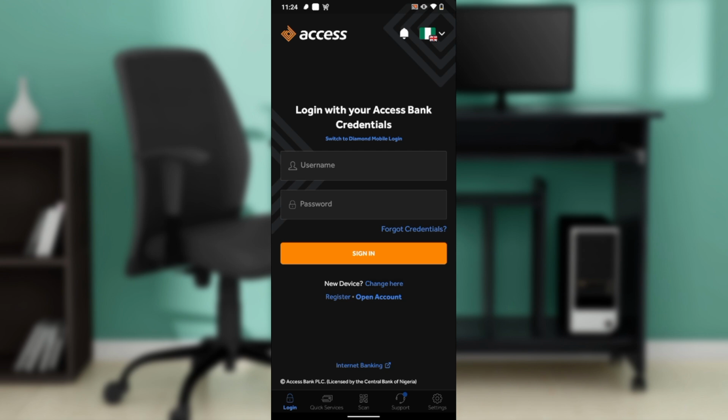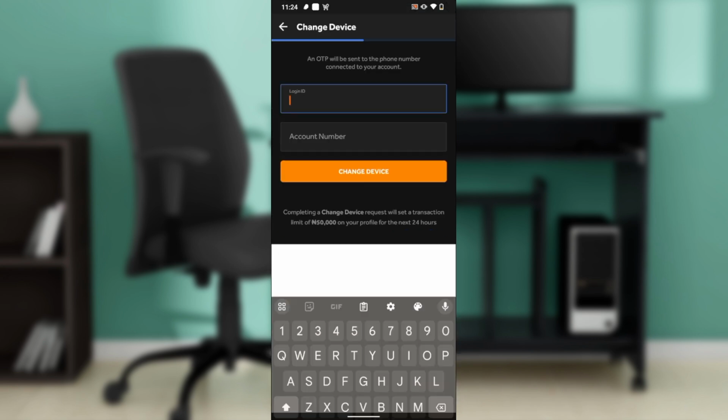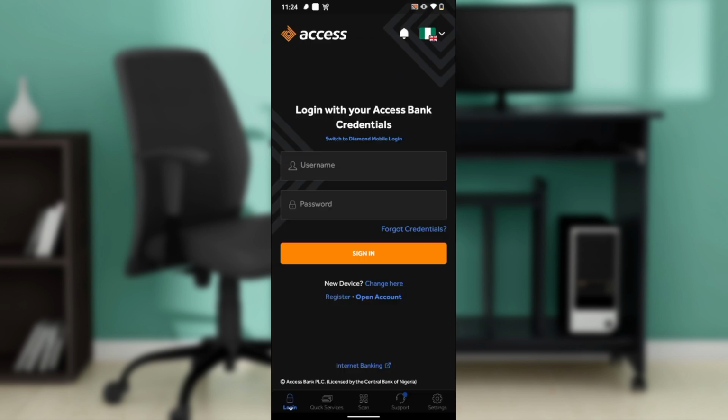Launch any of those applications and locate the search bar. In the search bar, type Access Bank mobile app and follow through with the on-screen instructions to install. After installing the app, it's going to take you right into the sign up page where you're going to be asked to either log in using your existing Access Bank credentials or to register by opening a new account. Whichever one you choose, once you sign in successfully, it's going to take you right into the Access Bank homepage where you can now explore a lot of features to have an exciting time in Access Bank.